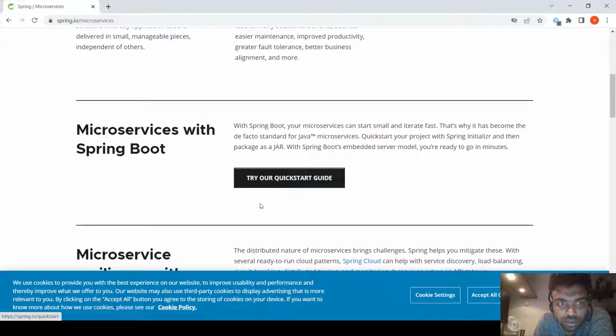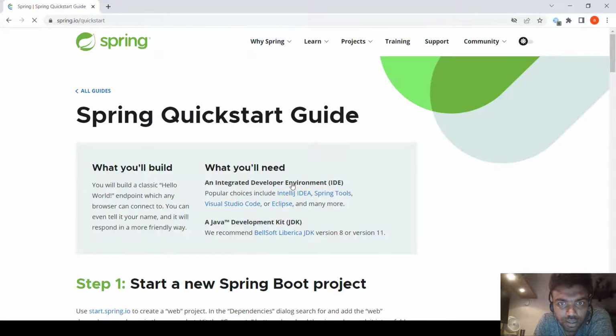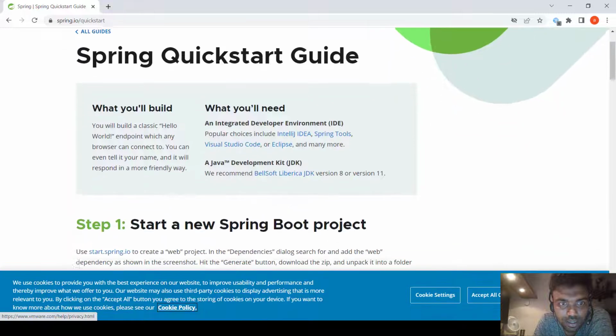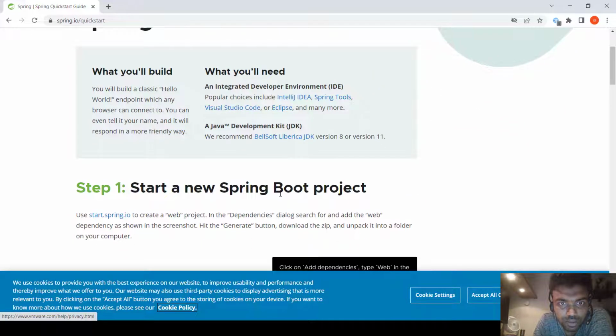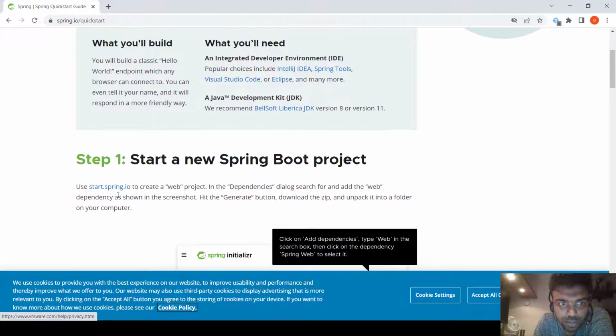So let's go to that option and click on Quick Start Guide, and in step 1, to start a Spring project, it provides an option to use start.spring.io. That's a website in which you can start creating a new Spring Boot project online and then download that project and start working on it.